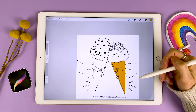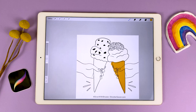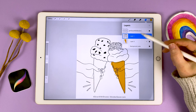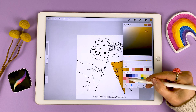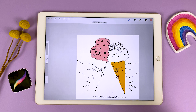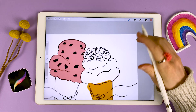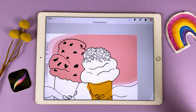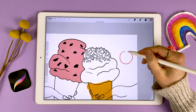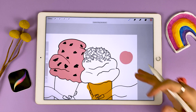As much as I'd like to be a tidy person, I'm just not. Have you ever gone bowling and used bumpers to prevent your ball from going in the gutter? Procreate has a really cool tool similar to that — it helps you stay inside the lines. This is called color drop. In the layer panel I'll choose my outline layer, select a nice pink because I want this to be strawberry ice cream, and if I drag the color circle over to my ice cream and drop it there — now I have strawberry ice cream and it stays inside the lines. Color drop works because the shape is fully enclosed. If the shape is not fully enclosed, it will just fill the entire area, so make sure you close your lines before dropping in color.